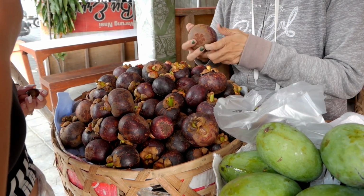We decided we would do something a little bit different and try some of the weird foreign fruits that you can get here in Bali, Indonesia. We went to the market yesterday to try and find some very unique fruits. Some of them we have heard about. I've tried one of them before. And some of them I have no idea what we are having right here. So it'll be interesting. Yeah. All right, what have we got?